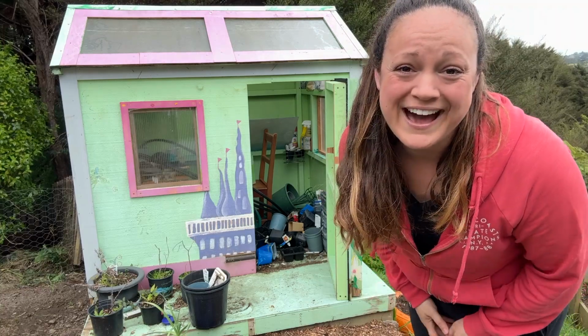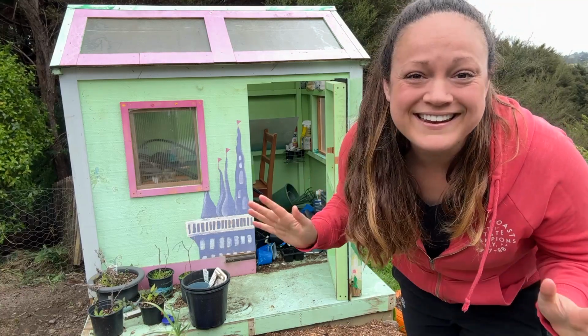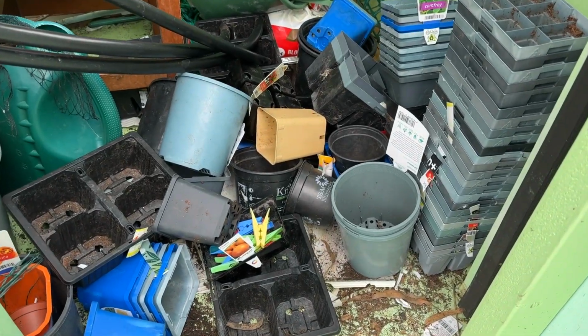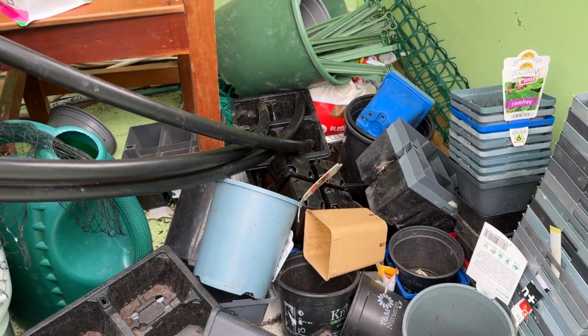So we're gonna sort that out today and get everything nice and tidy. So let's see where we have to get started. I'm pretty sure the first step is to take out all of these pots. I think I'm just going to pull them out, make sure there aren't any bugs or anything in them, and then stack them nice and neatly on the inside somewhere close to the entrance, because I am sowing a lot of seeds now since we're getting closer to spring. So I want them easily accessible, but I don't want them a mess like they are right now.